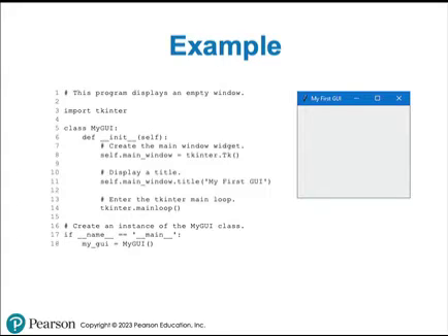Once you instantiate that object, you're telling itself to set the name of the window to My First GUI, and then it calls the main loop, which is the event loop. And you will see that when you actually create an instance of your object, it creates a window and the title is indeed My First GUI. So you haven't put any buttons or text or anything on the window other than the window name. But that's a super simple example of using tkinter.